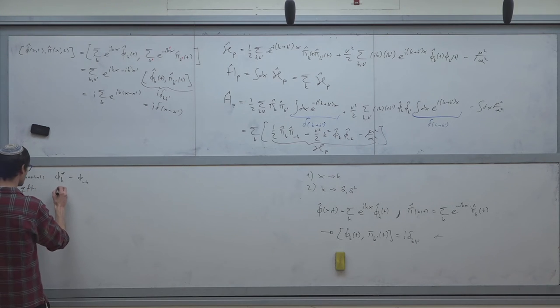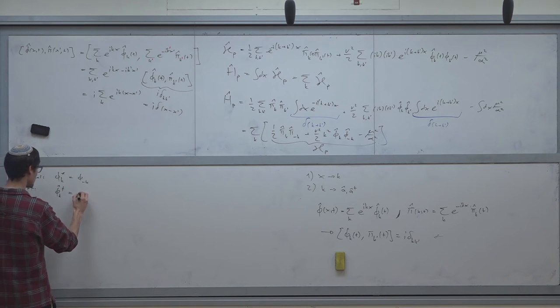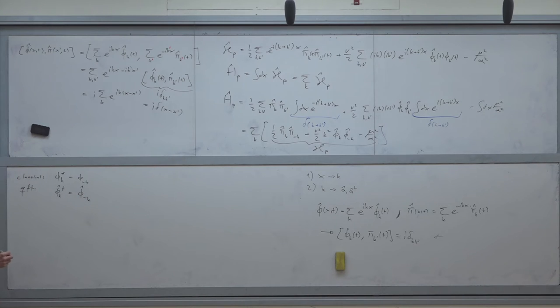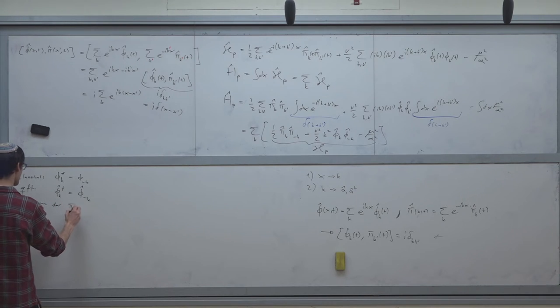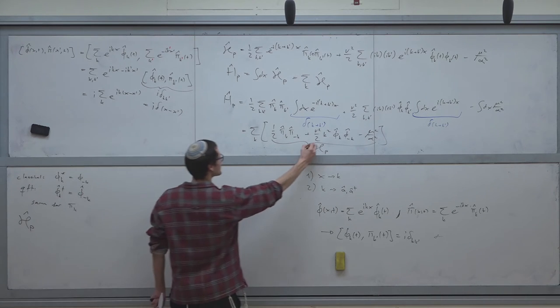But if we now go to quantum mechanics, so to QFT, when these are fields, then what this means is that the Hermitian conjugate, which is a generalization of complex conjugate to operators, so the Hermitian conjugate of phi k is equal to the operator phi minus k. And the same is true for pi. And hence we can write the Hamiltonian density, which is an operator, on my hat here.